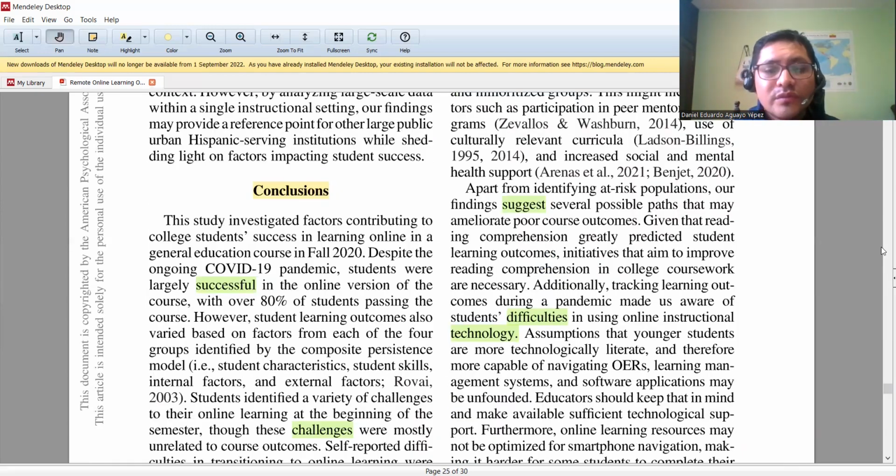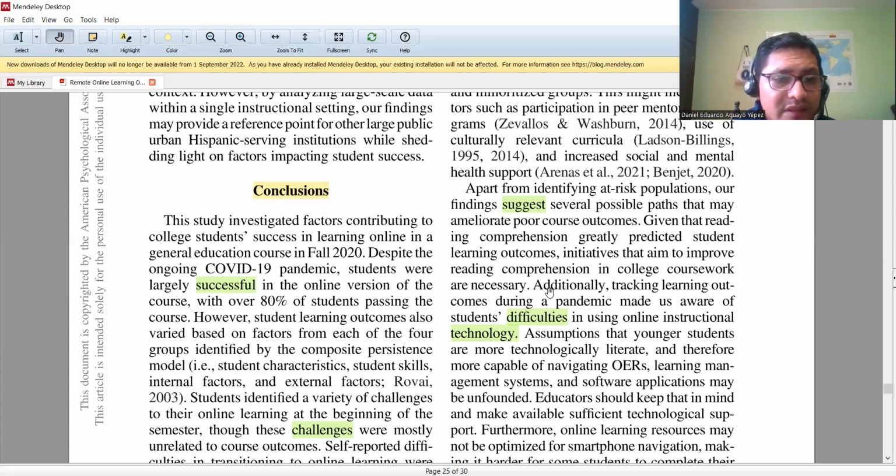Well, in conclusion, we do conclusions from the results, we do conclusions from the discussion, actually. So what we are trying to do here is just tell what happened with the experiment, what happened with the variables, if the hypothesis was true or not, right? That is the main point here.